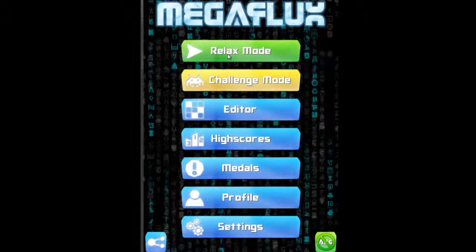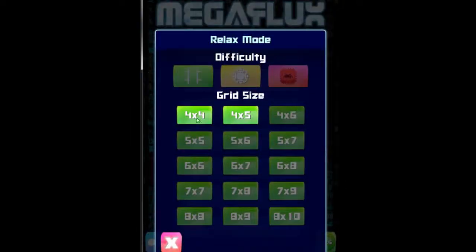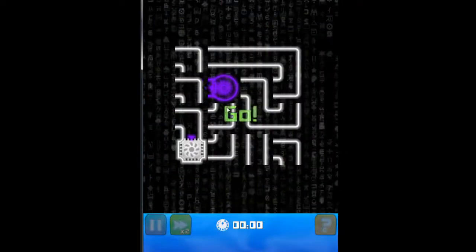So first things, let's start with the relax mode. You can select the grid size. It starts easy with a 4x4 grid and goes up and increases in difficulty. We'll choose the easiest mode.